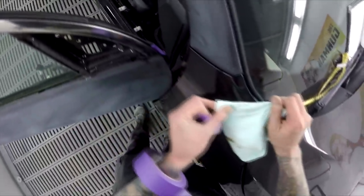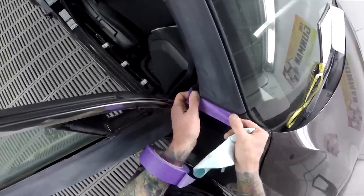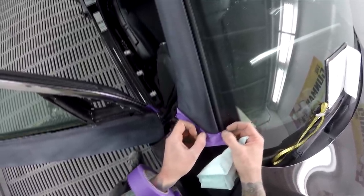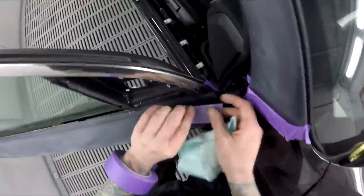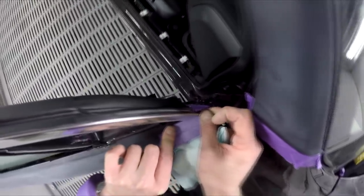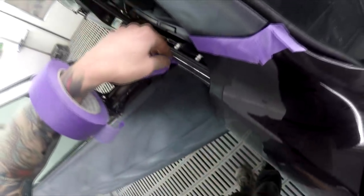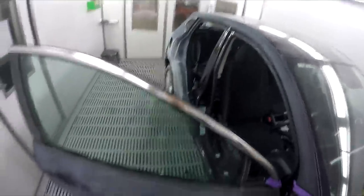There's a bit of polish caught in there from last time where we painted the car, so we'll do that. Cover the polish up with a bit of a false edge so as not to clear over it. This rubber there is sitting quite close to the painted surface, so I want to get the tape up underneath it and then lift it back up. So when I mask it, it's going to sit back down over the top of it. Yeah, 3/4 inch.